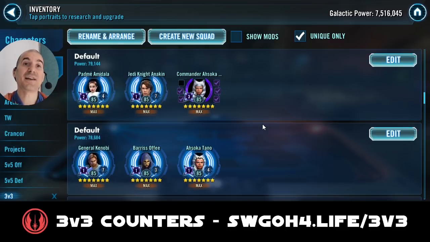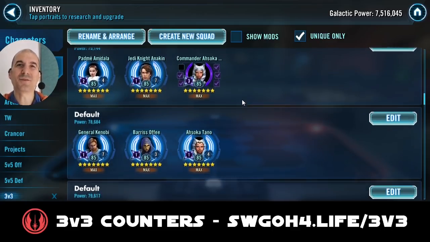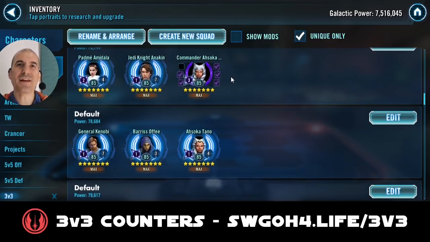In 5v5, actually, I ran this like a full Padme team with Commander Ahsoka Tano at gear 9. Actually, she held 2 battles on defense. So, you know, it's a new character. Maybe people don't know exactly how to play it. So I'm hoping we can do some good work on defense.